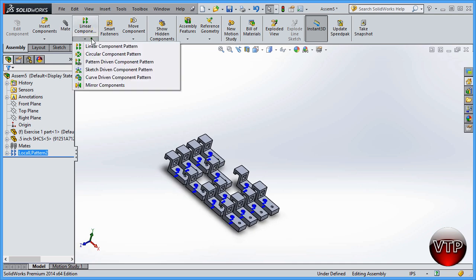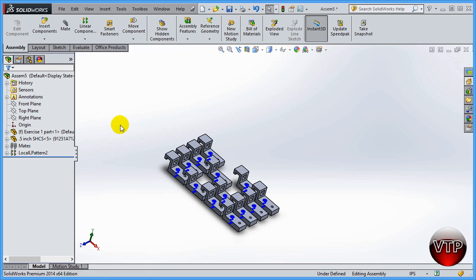Okay, so that's the linear component. It's the same thing for circular pattern, for pattern-driven components, and all of those. I'll go through some of them while I'm creating my exercises. In my next 2 exercises, I'll be going over some of them, but not all of them. They're very self-explanatory and very easy to use. Okay, and I've already gone through the circular one in our previous chapter as well. So that's how you use the linear component, and it's very, very similar to the linear pattern in both the sketch mode and the part mode, or the feature mode, when we're designing a part.